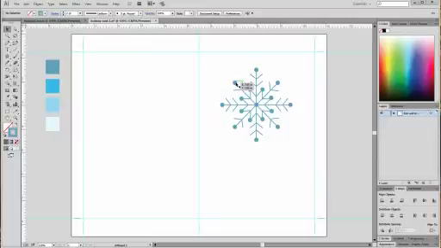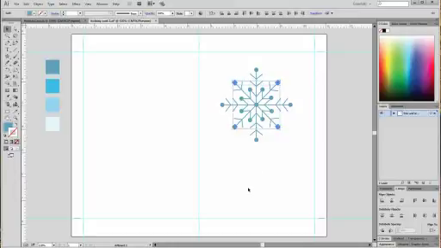So I'm going to do this one. And I'm going to hold my shift, choose this one, and this one. And I'm going to press I, and I'm going to do this beautiful lighter blue, and look at that. We've changed those colors.